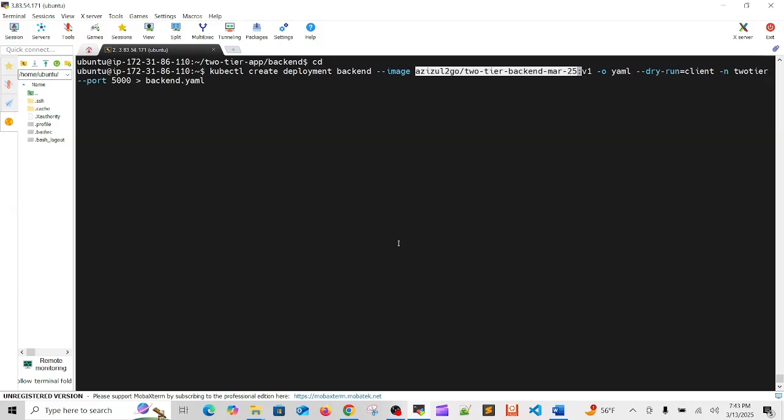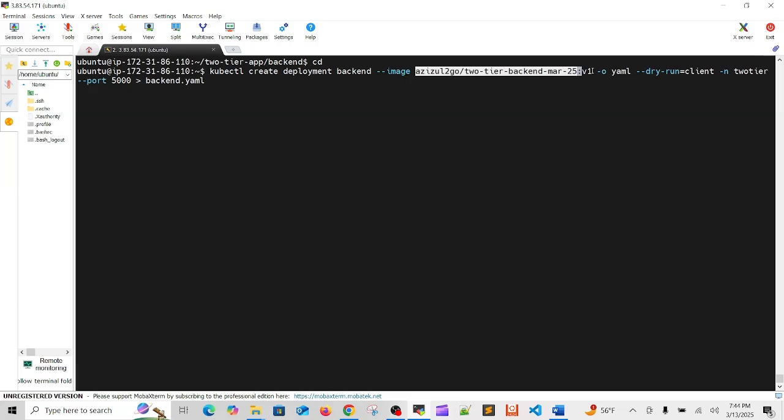Image, right click. So for the freshers, please see: kubectl create deployment. You have to write deployment. You are creating the deployment for pod level. This is the pod level, backend image in the pod level. So node level and pod level, you have to make sure, because I had a problem with this too much. So no confusion. Create deployment for the pod level.